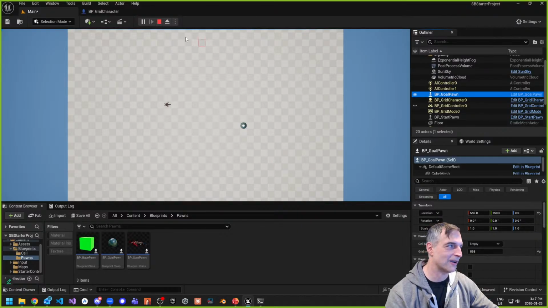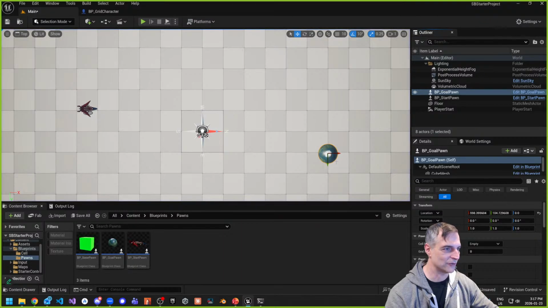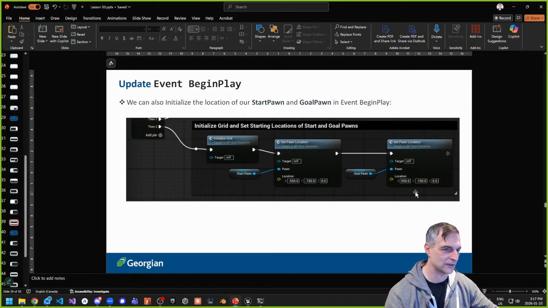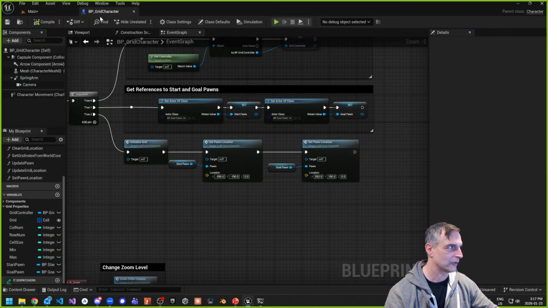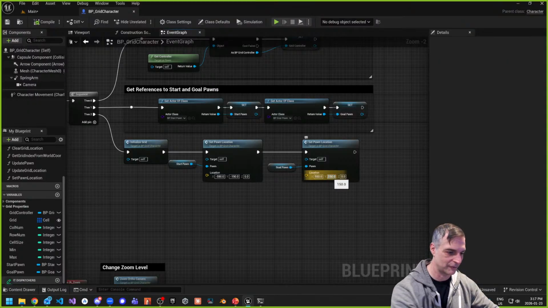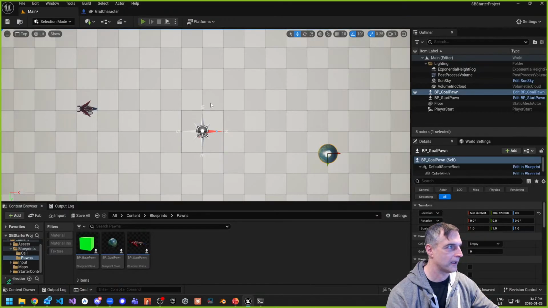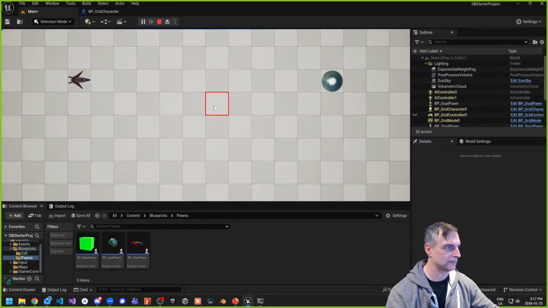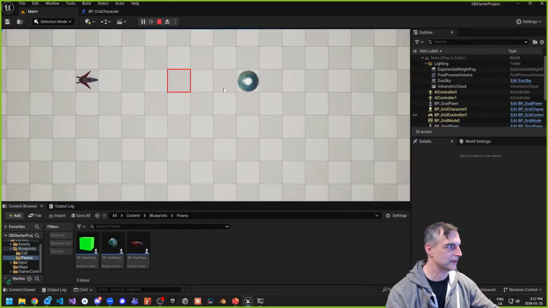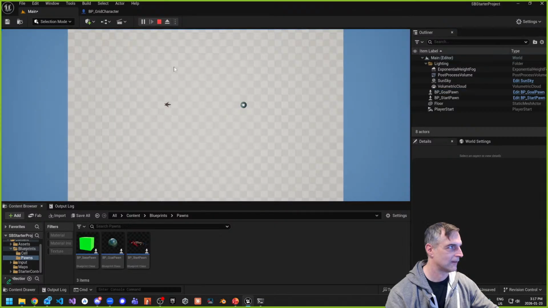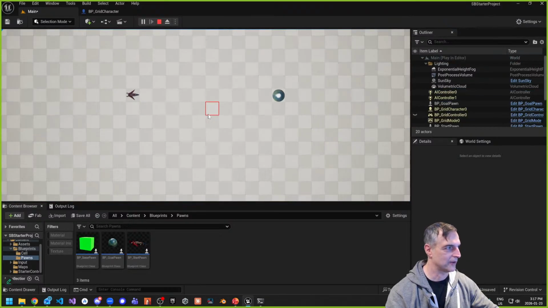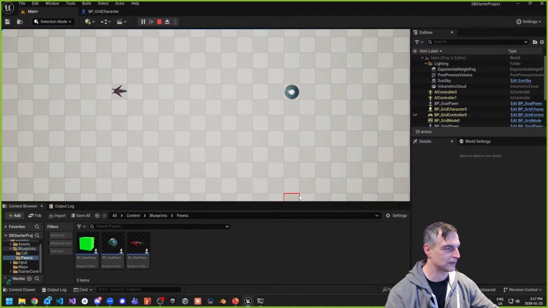That's not exactly what I want, but it actually proves to you that even if they're offset like this, when I start the game, it moves them to where I want them to be, which is a snap location that I've decided what it's going to be. So back to this, let's just change that to what it's supposed to be. This is -550 and -150. And then if I press play, compile and save, then they're going to be right next to each other here. All right, so no matter where I move it, they're going to be there. Let's try that again. So it's way out here, but if I move it here, you can see that they're right next to each other.